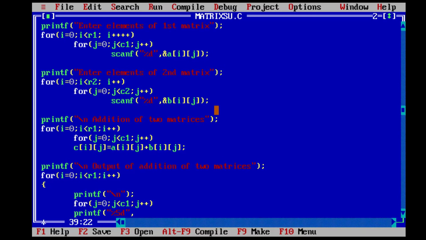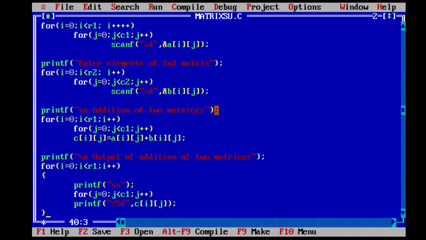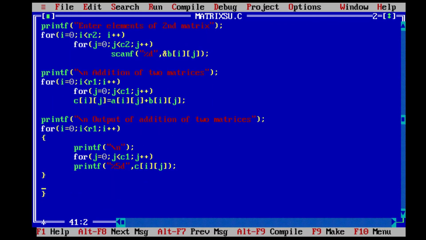Here I am using %5d. It means 5 places are to be reserved for each element. This %5d is used only for formatting of the resultant matrix. Now we will close this. Here we are using getch to display the output directly.